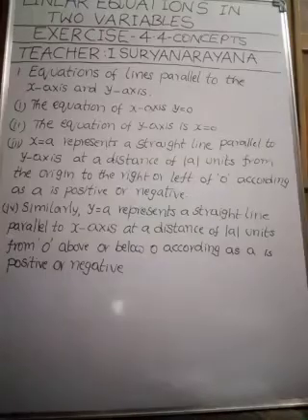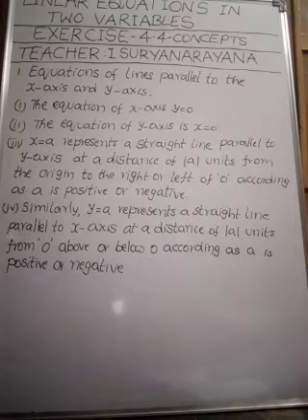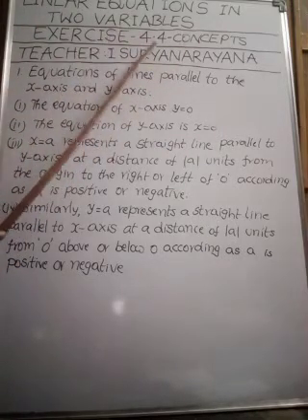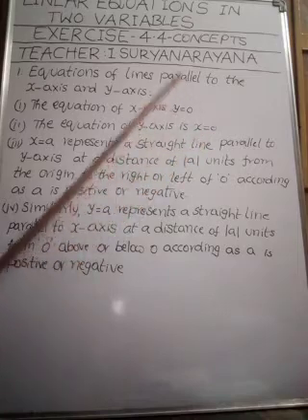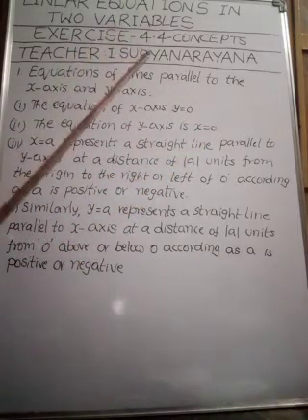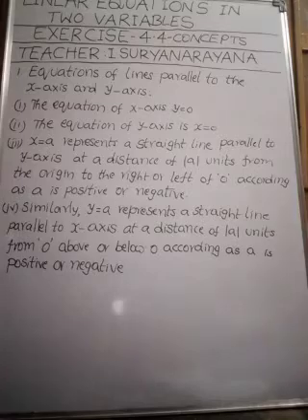Right. In exercise 4.3, two more questions are there, my children. Question number 7 and question number 8. Please try question number 7 and question number 8 yourself. Okay, my children. If you have any doubts, ask and get your doubts clarified. Now come to the concepts of exercise 4.4. I have not explained the last two questions in exercise 4.3. Do them yourself. Okay, my children.